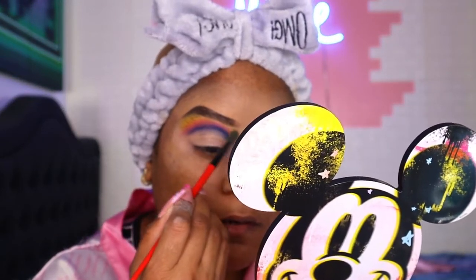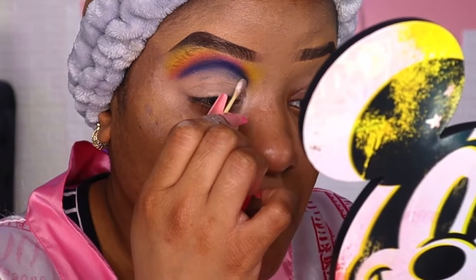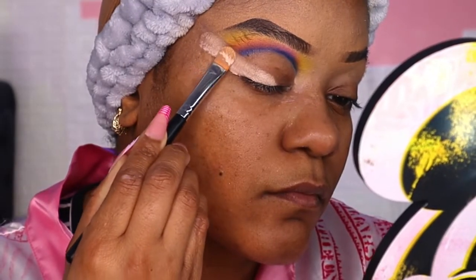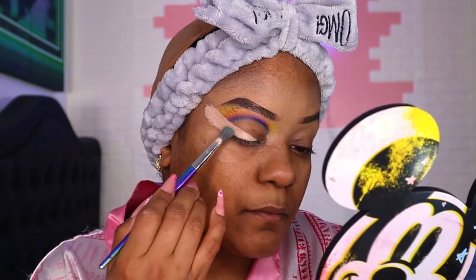Let me put yellow in this inner corner right here. Cutting it if I didn't say. This could have been better, but it's giving me you tried, hope. You tried. Going back into my P. Louise base and doing a wing because I'm like going total opposite of what I should be doing. I should have did this first, but I feel like I'm doing the same look as the last one, which I probably am, but whatever.